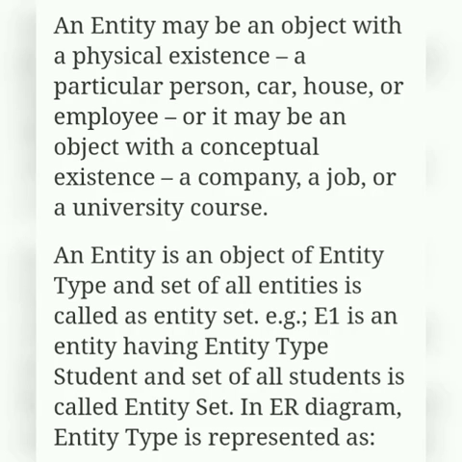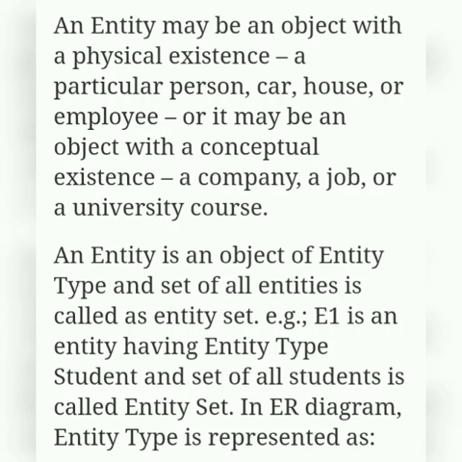In real life, we can take the physical existence. Technical means we can take it as a company and job. So, an entity is an object of entity type, and the set of all entities is called an entity set. So, entity is nothing but an object, but the object of entity type, and the set of entities is nothing but the entity set.